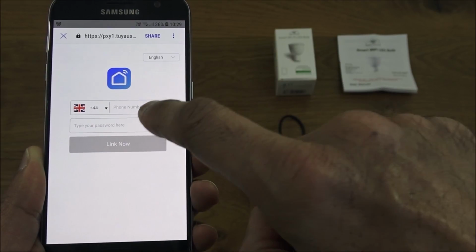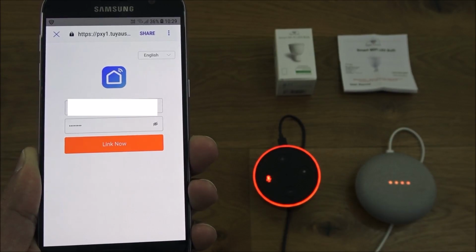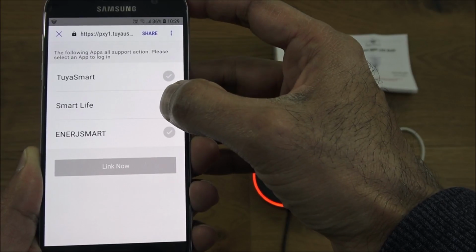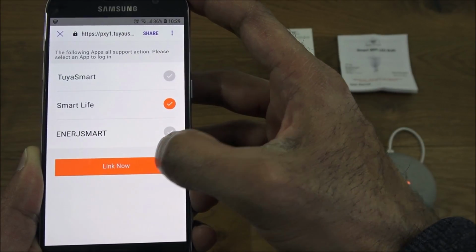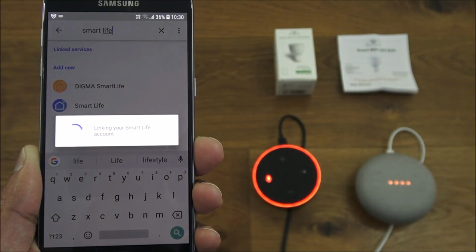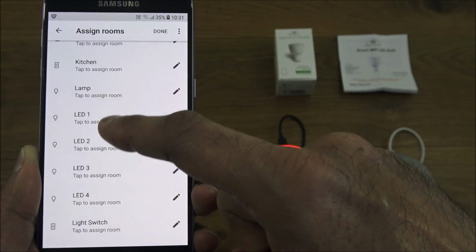Okay, next we need to enter in the login details we use for the SmartLife app. So let me do that off camera. Okay, so I've entered in my details. So let me click link now. Next, I want to select SmartLife because that's what we're using. These are different variants of SmartLife, but this is the one we're actually using. So let's click link now. Okay, and finally authorize. Okay, and there you go. It's added in. If I scroll down, you can see the 4 LED bulbs now.